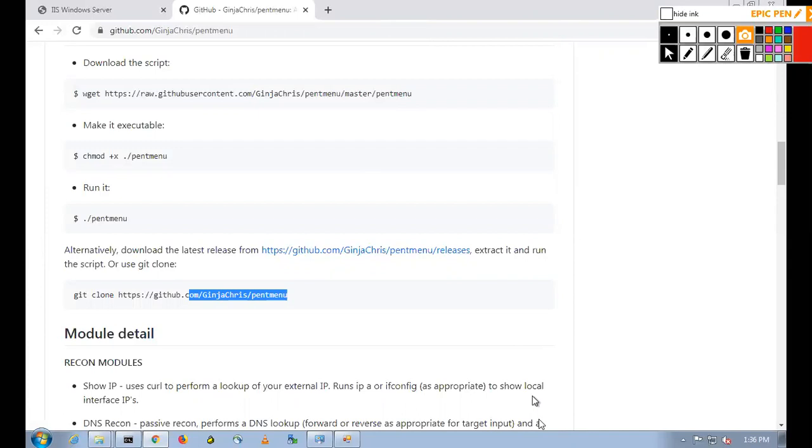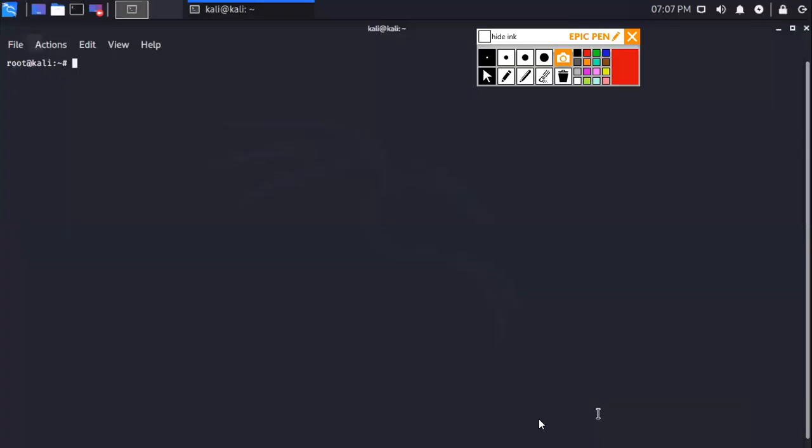So let's jump into my Kali box. I'll be pausing this video. I am in my Kali box. What you have to type is simply the git clone command, git clone and the repository URL, and it will be cloned. I've already done it. In previous labs and videos, I have shown how to clone, and the commands are also given in the lab manual. I will do ls, and as you can see, we have pent menu. Then simply type dot forward slash pent menu, because it's a script.